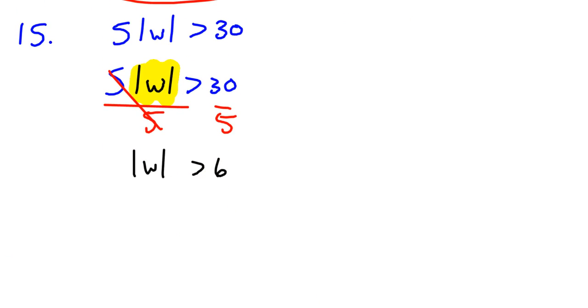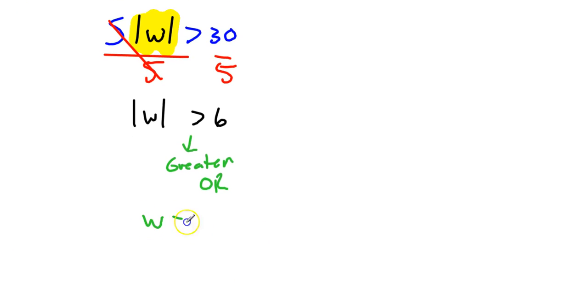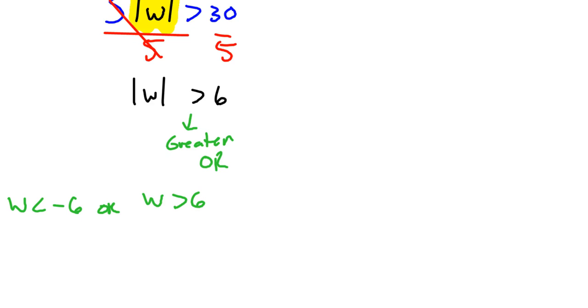And because that's greater, that really means it's an or statement. So when we split this thing up, we're going to have 2 parts. It's going to be W is greater than 6, or W is going to be less than -6, because when you throw the negative in there, you've got to flip the inequality sign. And let's put the negative first, because that's normally the way we used to see it. So the positive number stays like it is. When you throw the negative in there, you've got to flip that inequality sign.